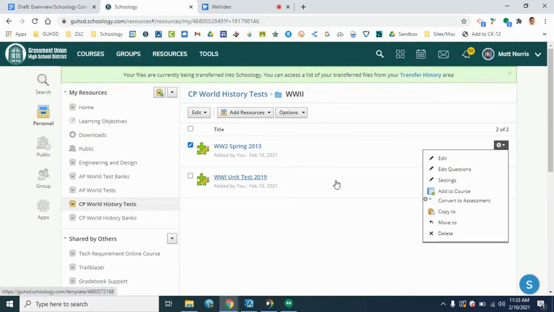But if you do this now, everything is staged and ready to go. If I wanted to, in 45 minutes, administer this World War II Spring 2013 test to my class, I would just simply click to add to course and find the course in the section, and everything's good to go. So again, the navigation, just getting everything set up and making it systematic, you'll be able to go through this pretty quick.